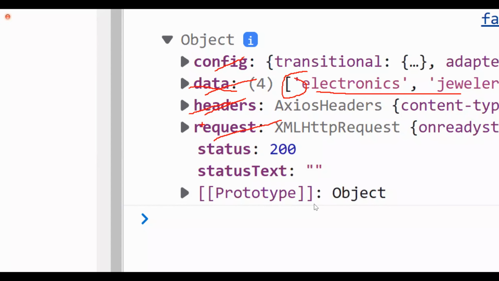Because Ajax methods are not only for JSON and XML. You can even fetch data from an HTML file, load any text document, or any PDF document. Any type of file you can access, and the response from any type of file can be there. So this is generally done, right?